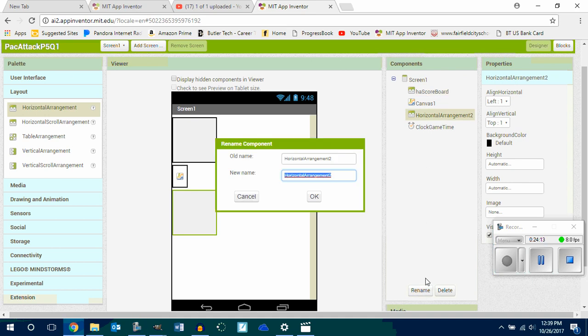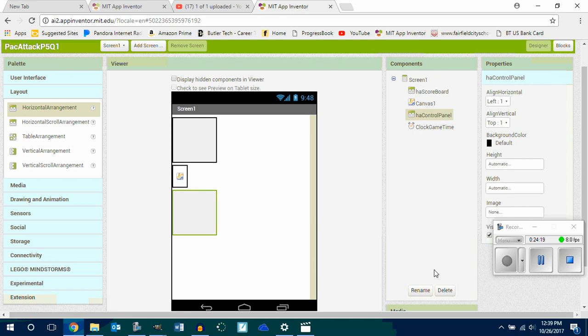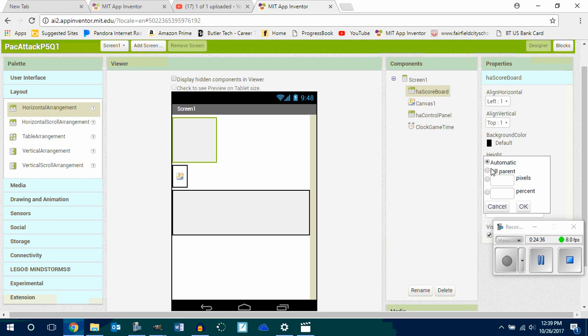I'm going to go down to the bottom one, and I'm going to call it HA control panel. Okay? The width on both of these needs to be fill parent. Fill parent means it just stretches and shrinks to fit in there. Okay? So I want to go to HA scoreboard, width is fill parent.